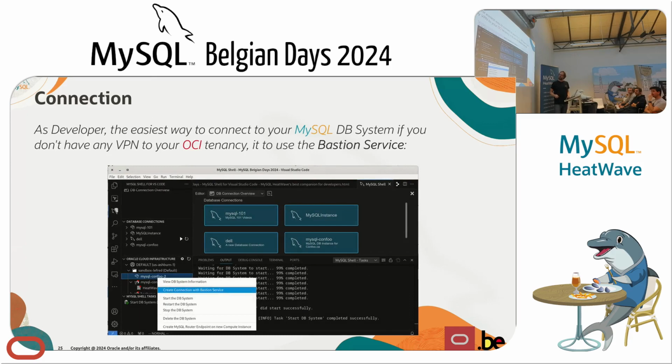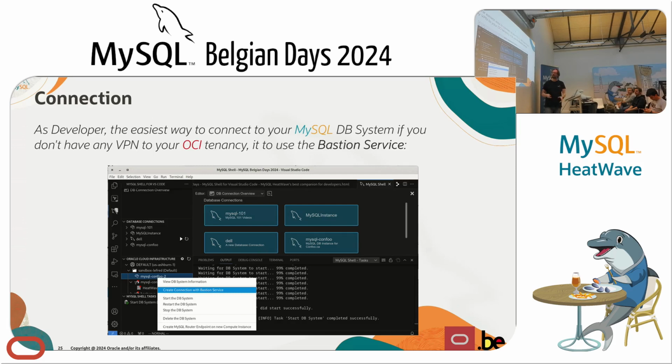You can also, for a developer, sometimes, depending where you are, certainly with remote work and stuff like that, it's not always very easy. Because the plan when you are in OCI is not that everybody connects to the database from everywhere. It's more that my application will be in the cloud, and my application will connect to the database service, and I will be connecting to the application from the web if it's a web application. But you also have a Bastion service. It's a free service that allows you to create a connection via the Bastion service, so from wherever you are.